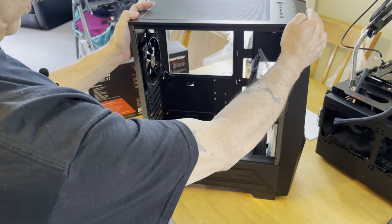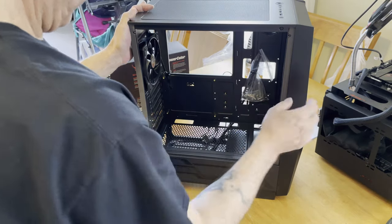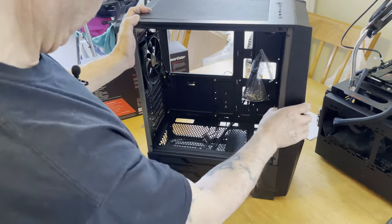All right, so there we have it. I think it's a nice looking little case. I definitely do. It comes with everything you need. It comes with all your stuff in the back here.